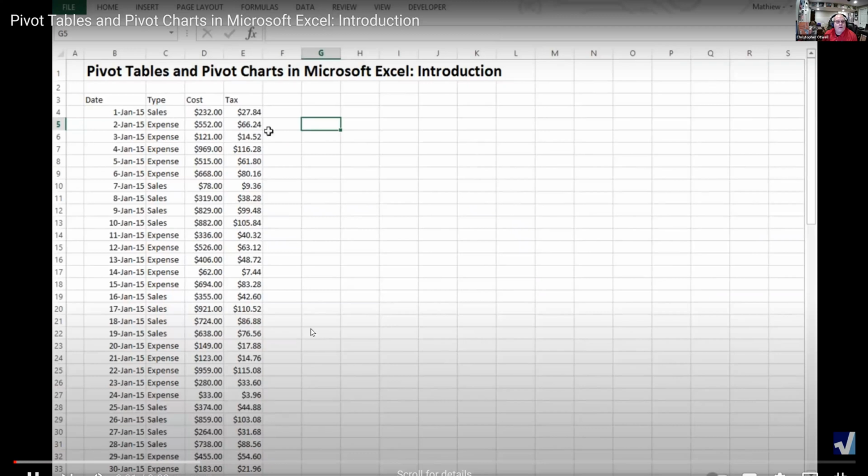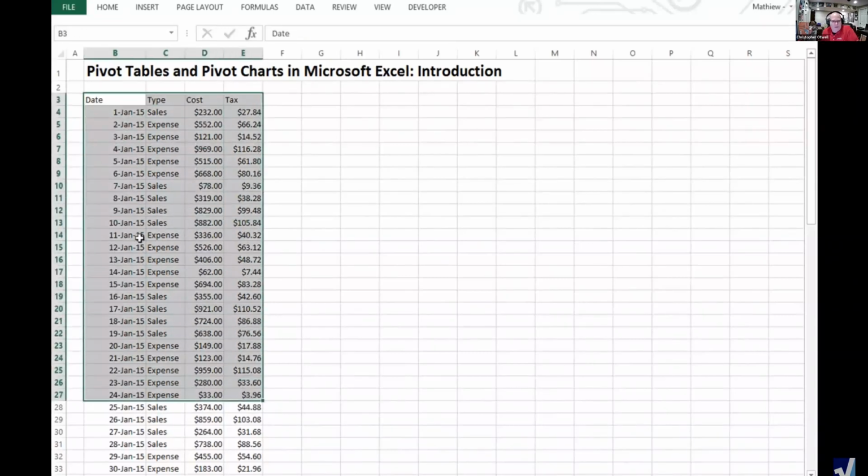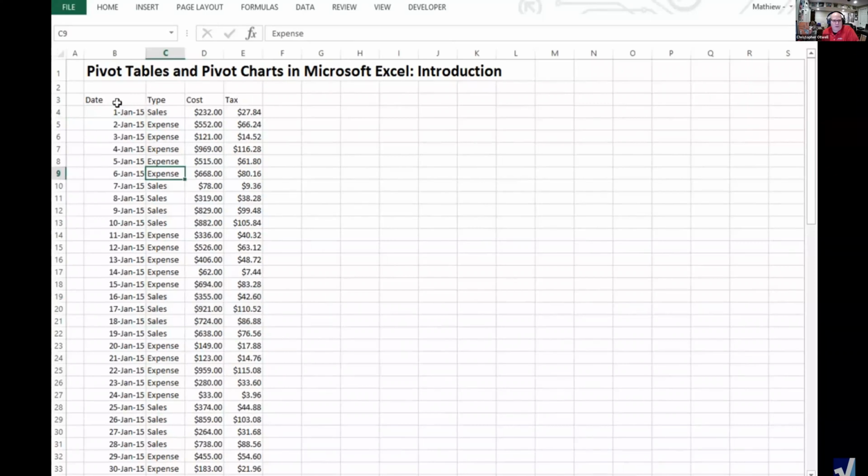It's time for another Math Easy Solution. Today we'll discuss an extremely powerful tool in Microsoft Excel. Basically, we'll go over pivot tables and pivot charts in Microsoft Excel and go over an introduction. You can do a lot more advanced stuff with pivot tables, but I'll do that in a later video. Basically, what pivot tables do is allow you to dynamically analyze lots of data very quickly, which is quite amazing.